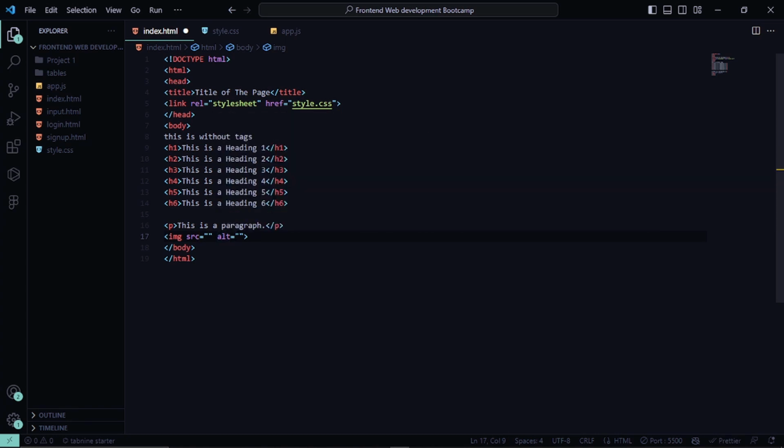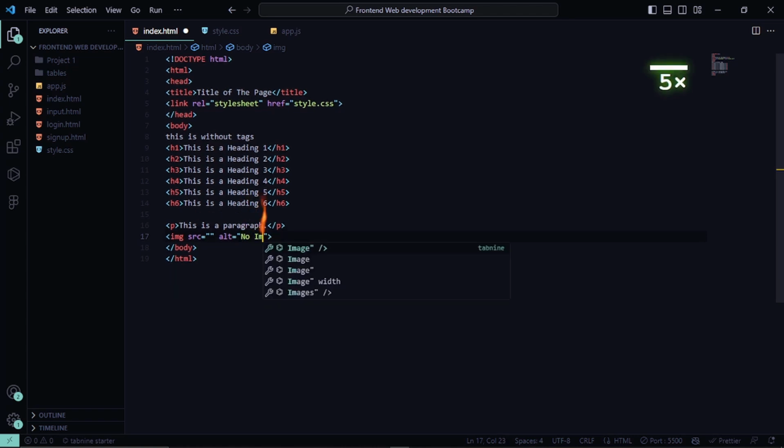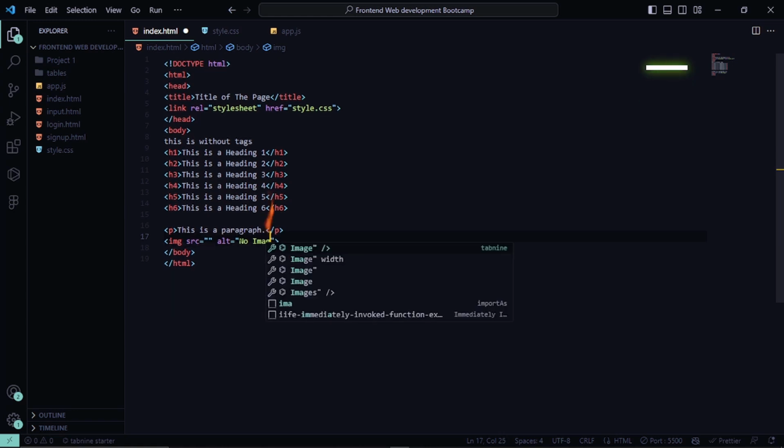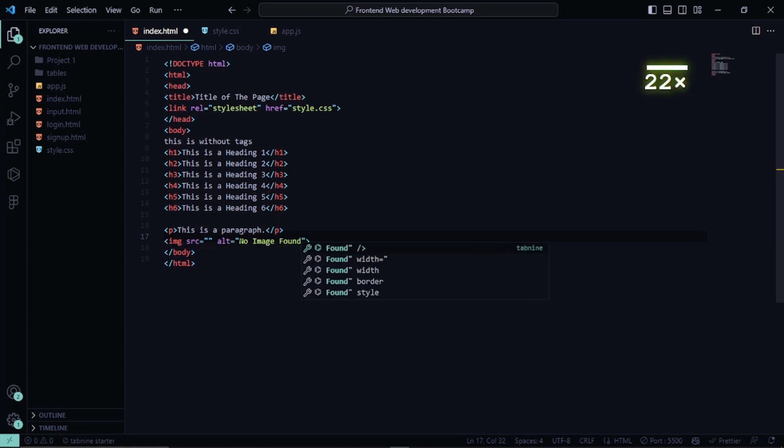While the alt is like alternate, to give something there in case the image is not provided. So for example, the image is not provided, so we don't have the source of the image. Let me add some text here and say no image found.